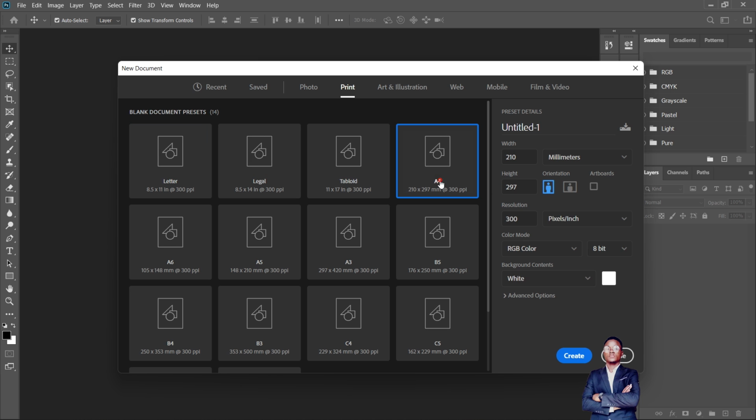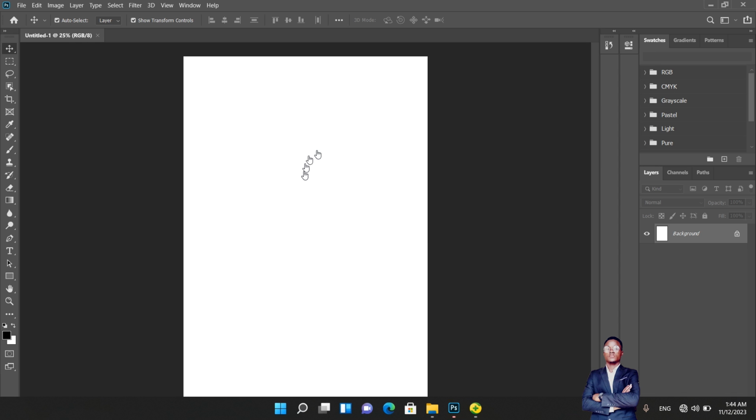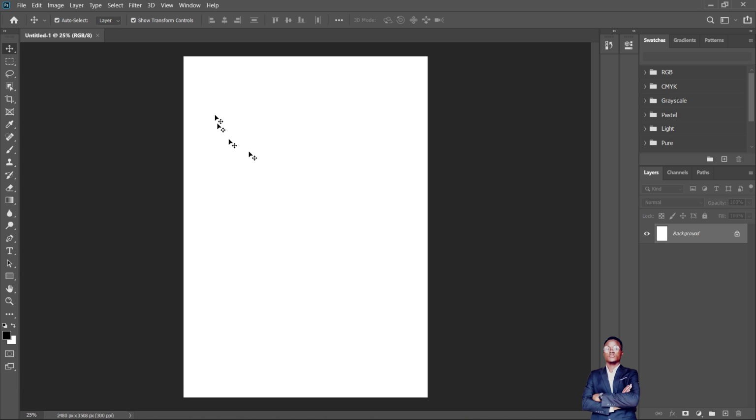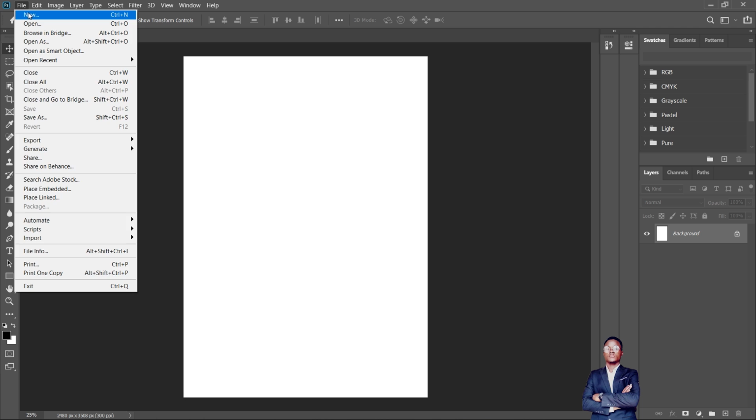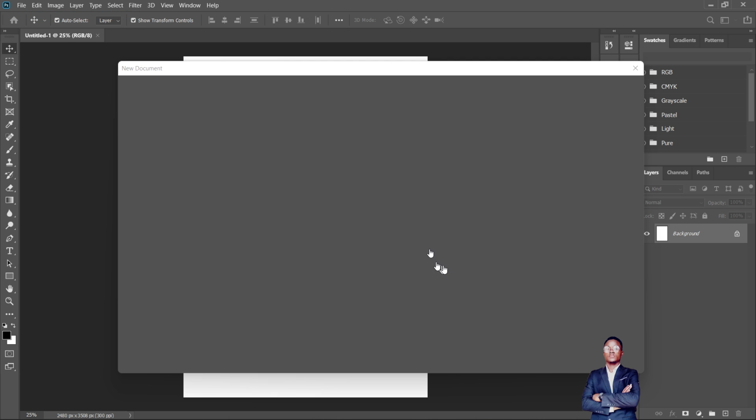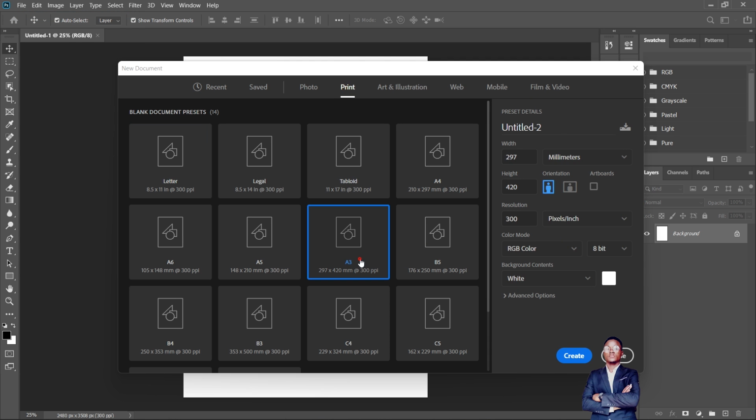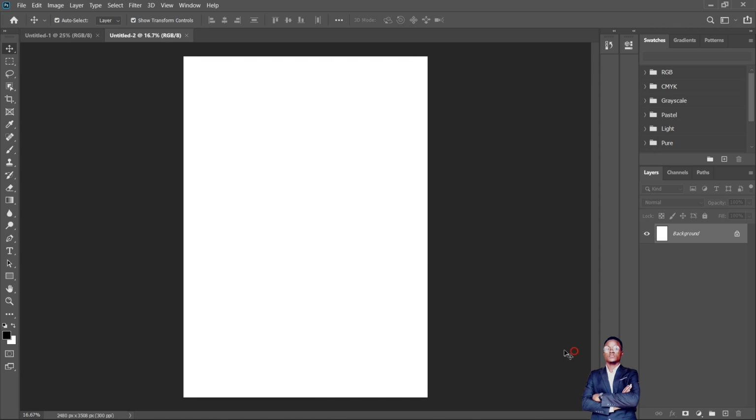So we're just going to select the A4 here, and once that has been selected, you get this blue border around it. You go to Create, and right here we've created a paper of size A4. We're going to create still another, and this time around we're going to select the A3 paper, and you know the A3 is twice the size of an A4, so I'm going to create that.